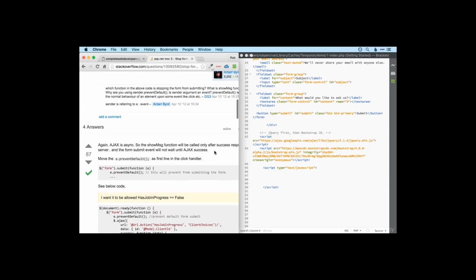Okay, let's have a look. Aha! So what we've got here, it's selecting the form and then it's doing something on submit, and then we've got this function e.preventDefault which stops it from submitting the form. So that looks like it's perfect from our point of view.